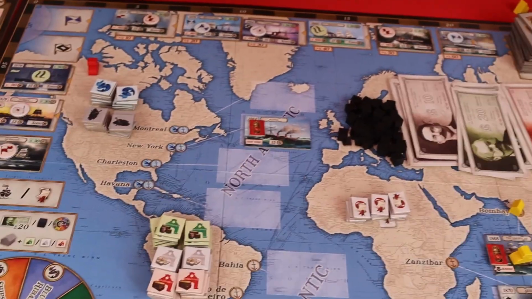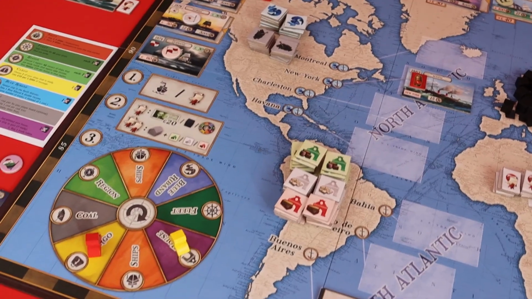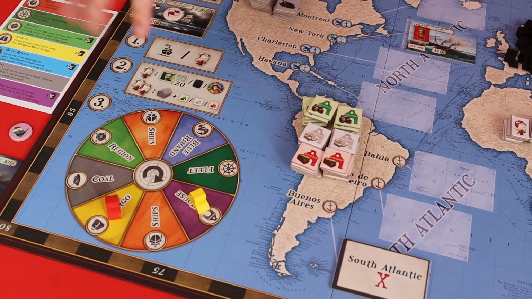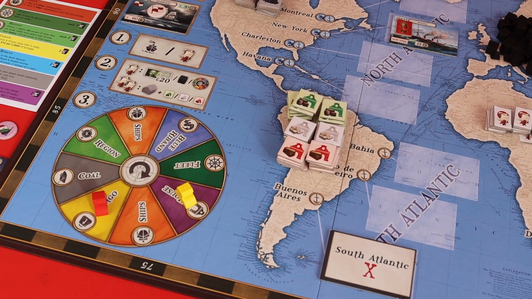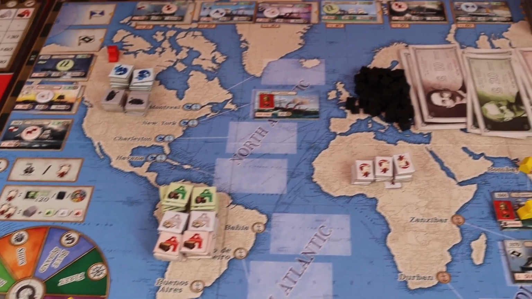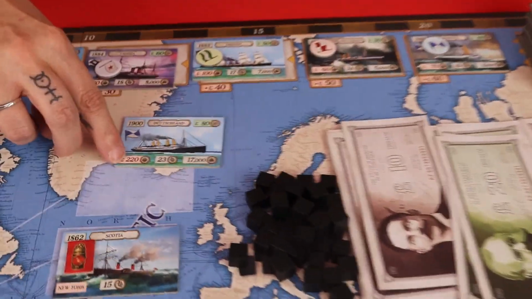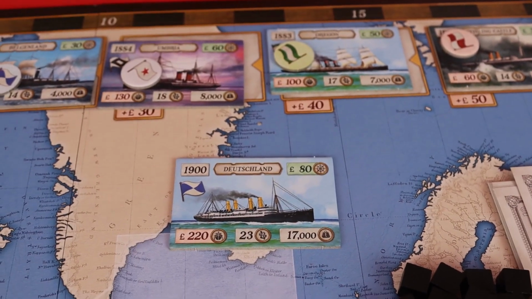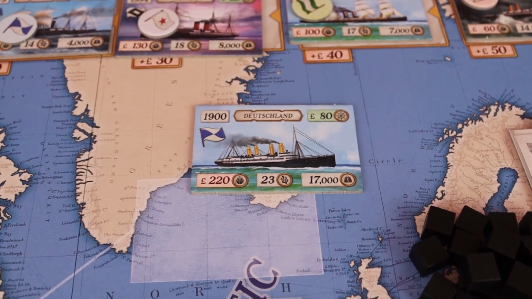So you can see how the game progresses. Obviously, if you want some big money hits, you're going to go for your regions or your fleet actions to generate a lot of income, especially as the game progresses. These ships get more expensive. So let's just have a quick look. This is a number 6 ship, and this is going to cost you £220 before you add any extra cost from the board. So you can see how quickly these go up in value.